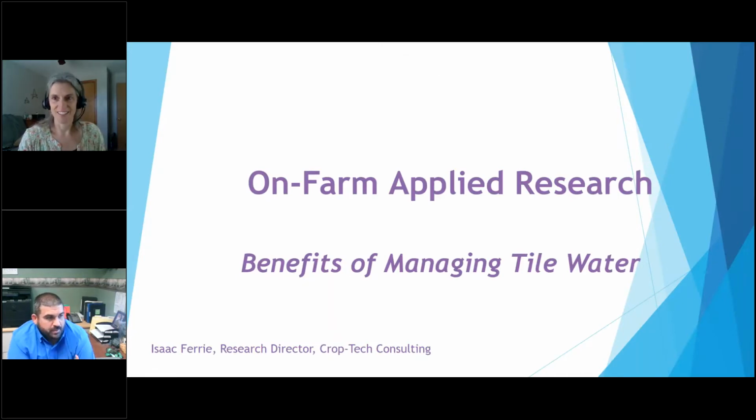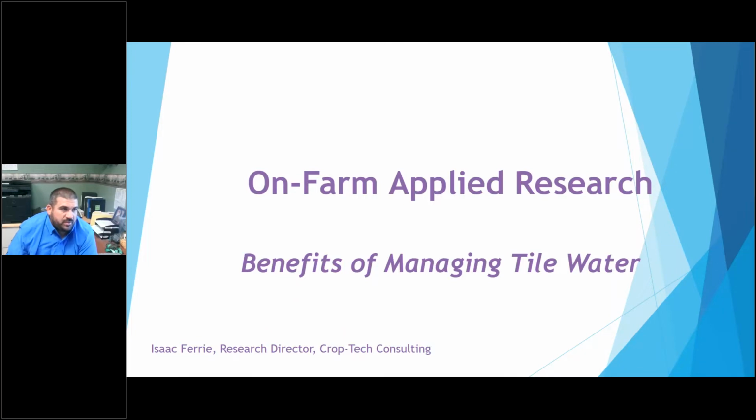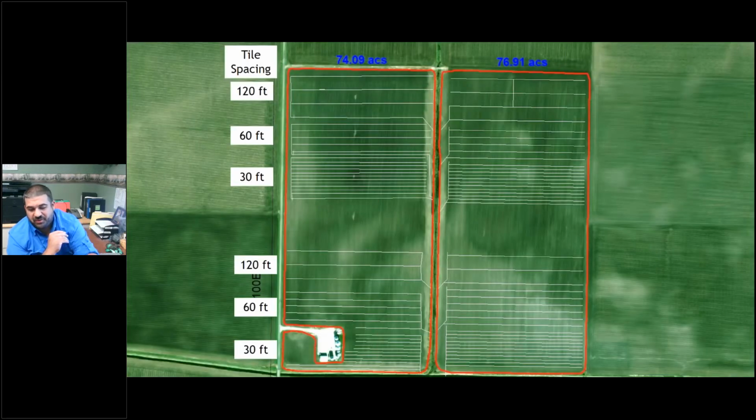Sounds great. Yeah, so at CropTech, we do a lot of agronomic consulting, and a lot of that knowledge is gained through on-farm test trials that we do over multiple years, and this is definitely one of them. The next slide kind of shows how this specific farm is laid out. The part I'll be talking about here is 280s that are side by side, and it started off as a tile spacing plot. So we have 120-foot spacing, 60 and 30-foot spacing repeated in each 80, and then drainage just right down the middle that they actually flow onto.